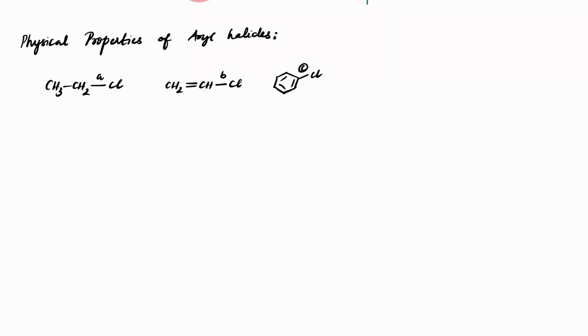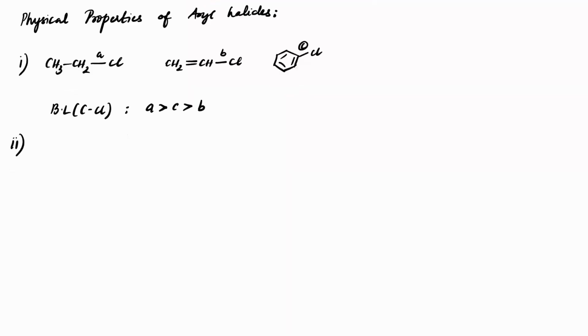If you compare the bond length of carbon and chlorine in these three, A definitely is longer, and between B and C there is a resonance which is happening here. But the resonance will be way more effective in vinyl as compared to that of benzene, because benzene already has its own aromatic resonance. So getting one more lone pair from this chlorine will be slightly weaker. Therefore we can say A is greater than C greater than B. This is the bond length order, so this is the first thing we should know.